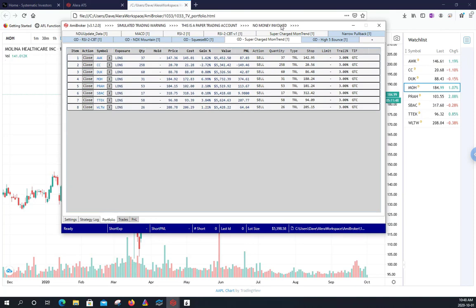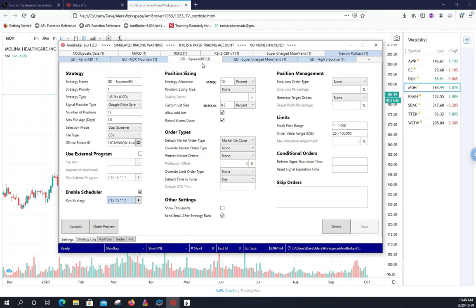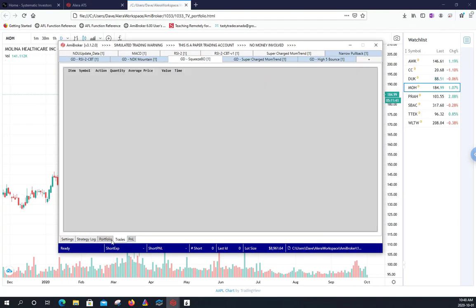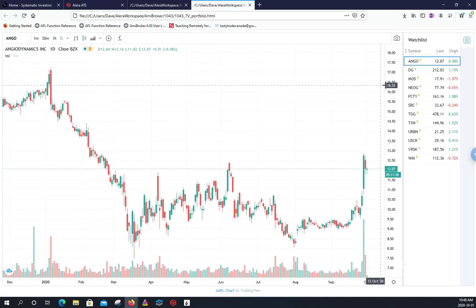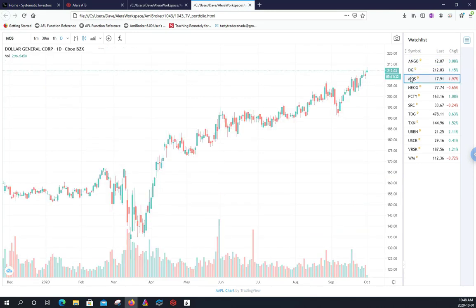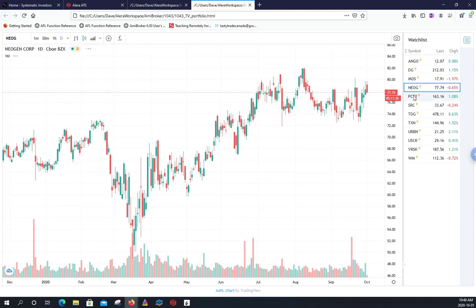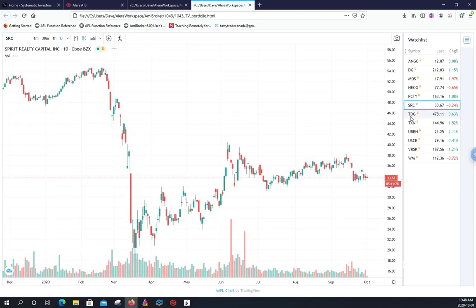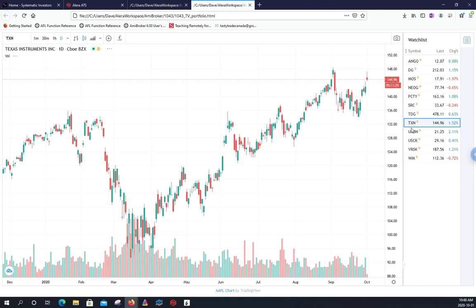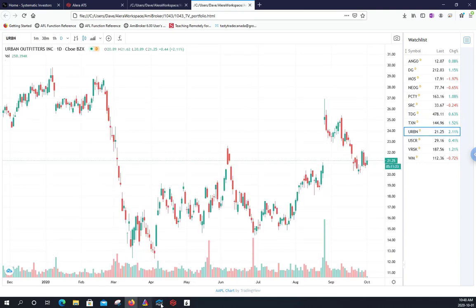So that allows you to quickly come over to your strategy and say, okay, what's happening with this strategy, with all the stocks that I have in here, and you can just click through the charts quickly to see what's going on with the actual charts in that strategy. That's a very cool way to quickly get a visual of the stocks that are in your strategy.